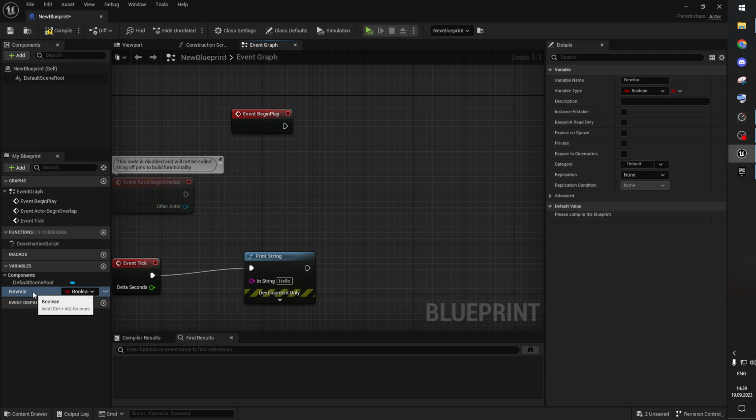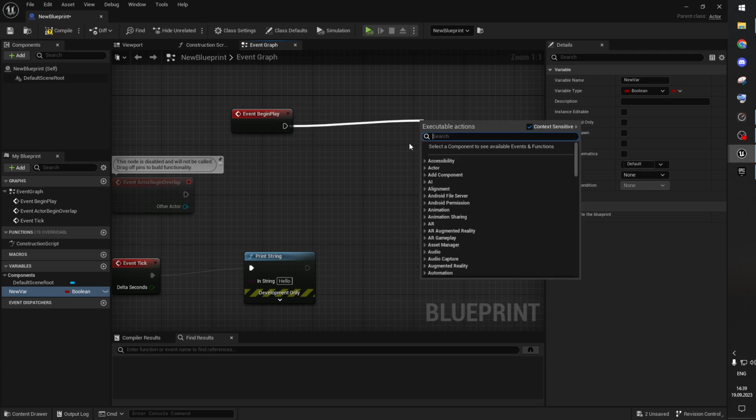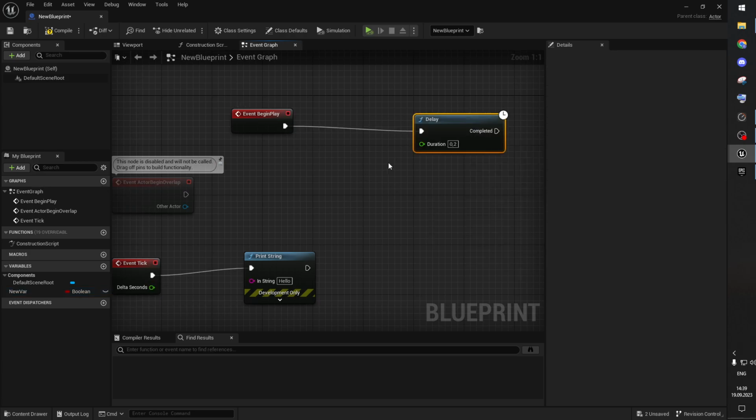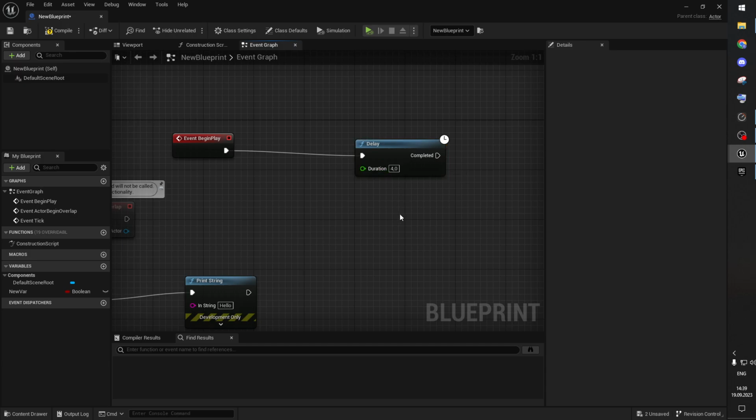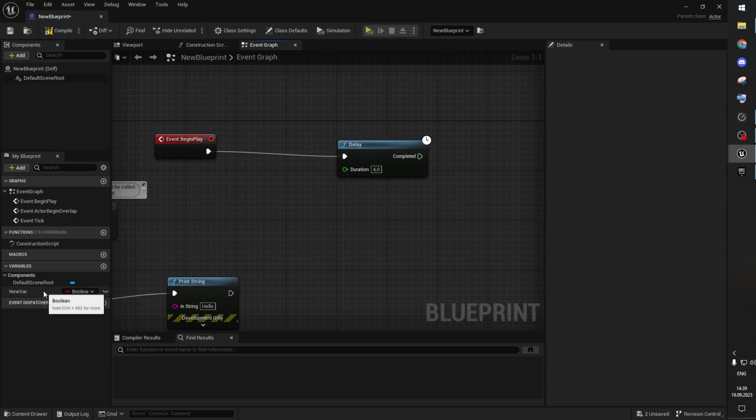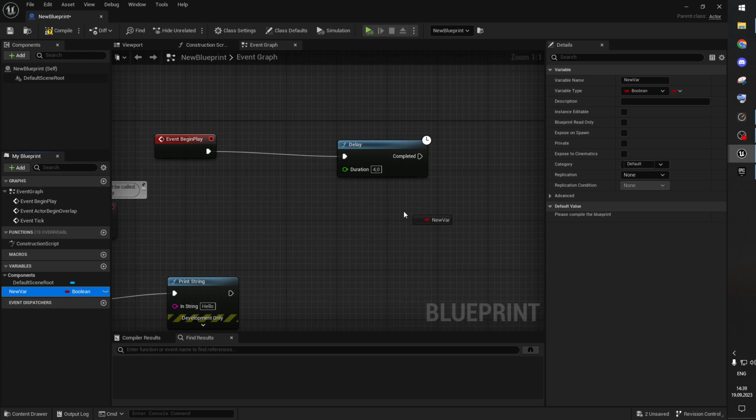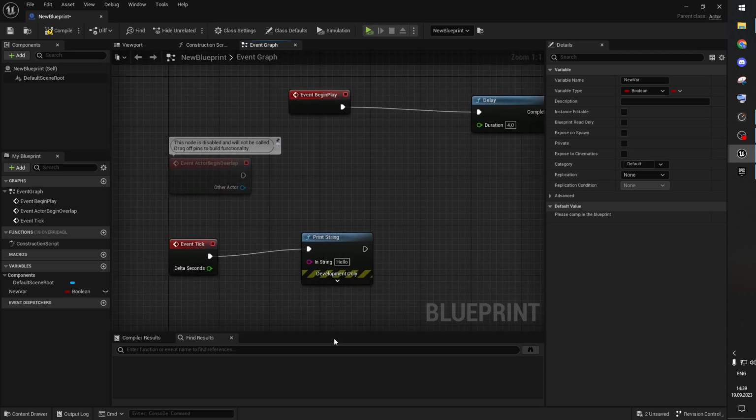So, for example, what can we do? We can take a variable and make a delay, like 4 seconds. And after the delay, if we drag it over here, we can get the variable or set the variable. We'll set this variable to true.